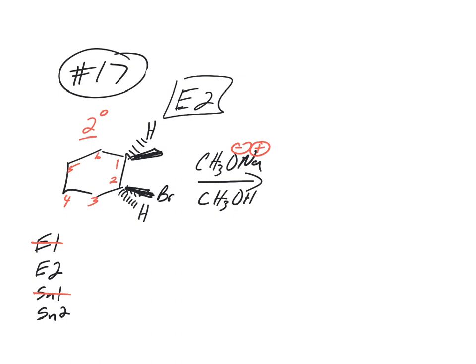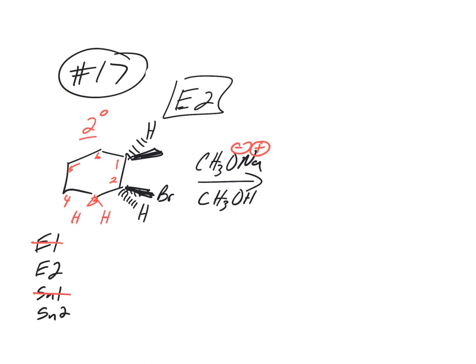We want to find the beta hydrogens. All right, so we numbered our carbons, which you all should do. So we're looking for beta hydrogens for E2. So beta from carbon 2. How many different types of beta hydrogens are there? 2. Which carbons have beta hydrogens? 1 and 3, right?